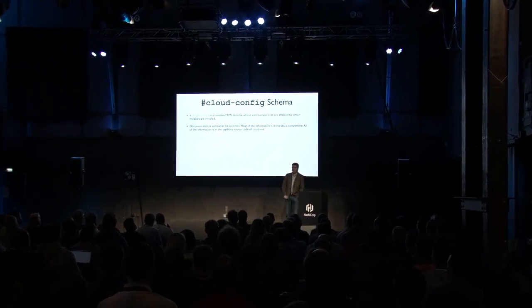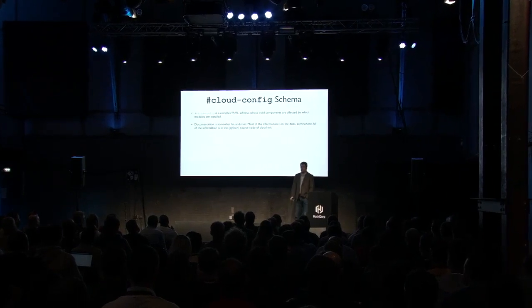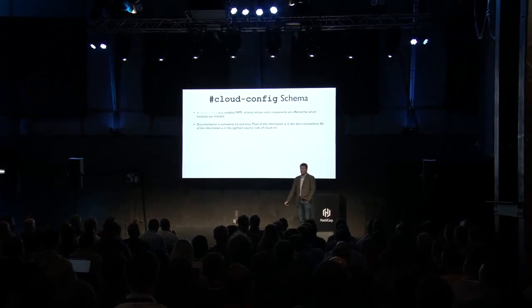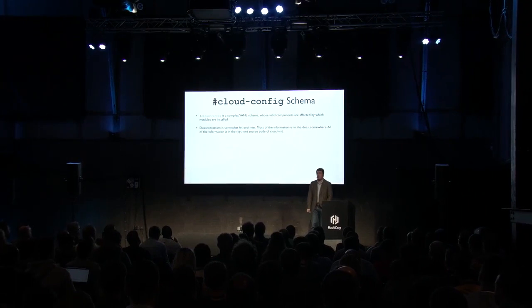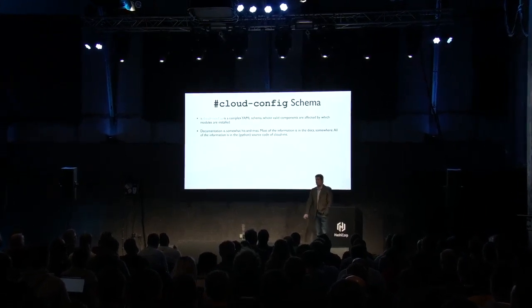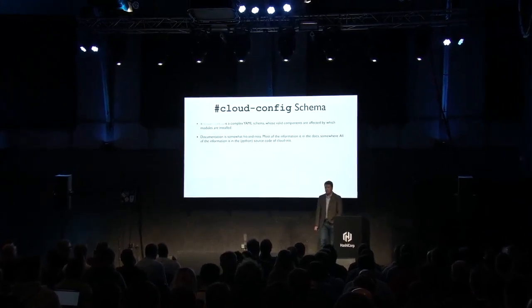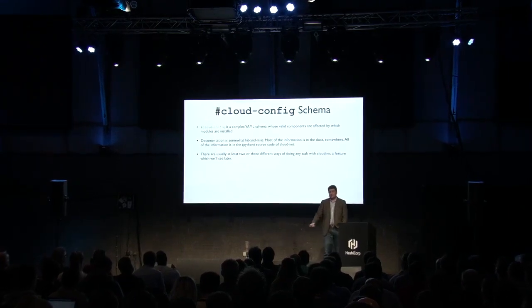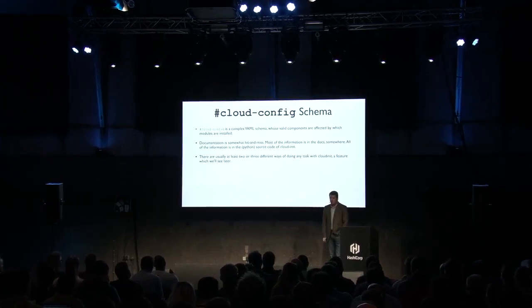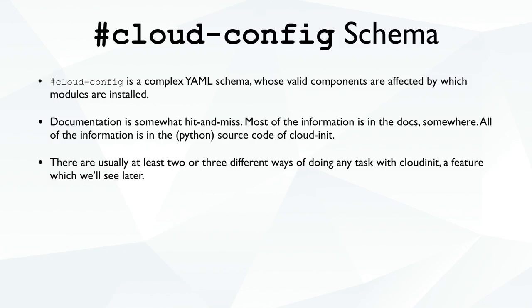Most of the information is kind of in the docs if you read it right and interpret it a bit funny. All of the information's in the code, and generally, if you're trying to write this and get all of the functionality, the only way to discover it is to go read the Python code. There are usually multiple different ways of achieving any particular task that you want. A feature we'll see in a bit.